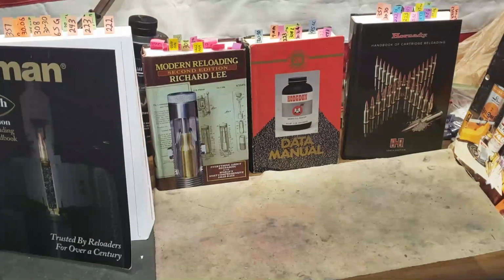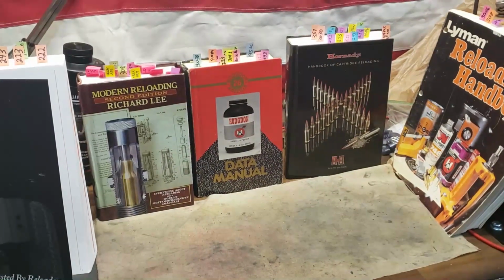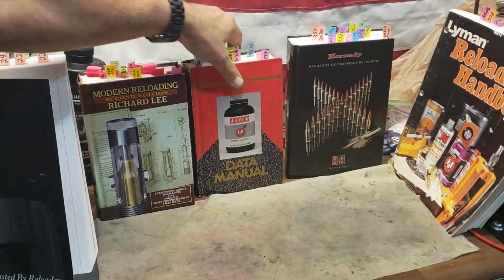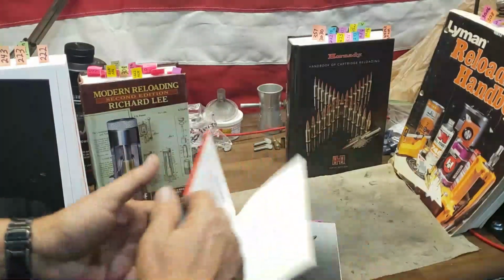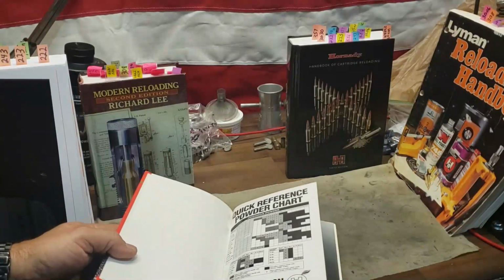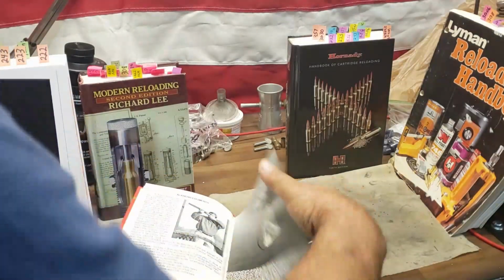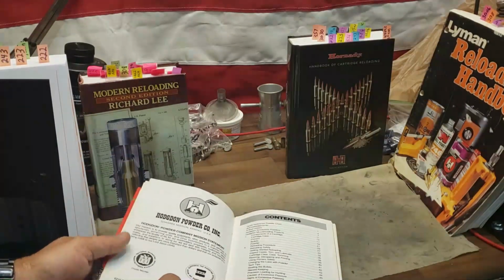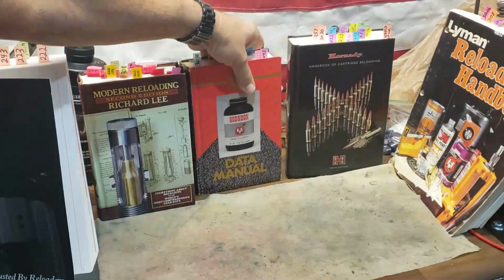And then here's an old Hodgdon 26th edition. Let's see what the date is on this. I can't even remember. I've had this for a long time. I've probably had this as long, if not longer, than the Modern Reloading book. I think I got this when I first started reloading, and let's see if I can find a date on it. Yeah, this is 1992. So yeah, I've had that for quite a while.